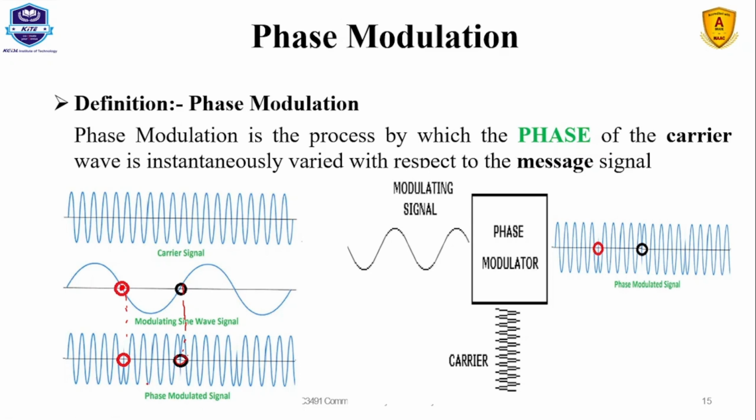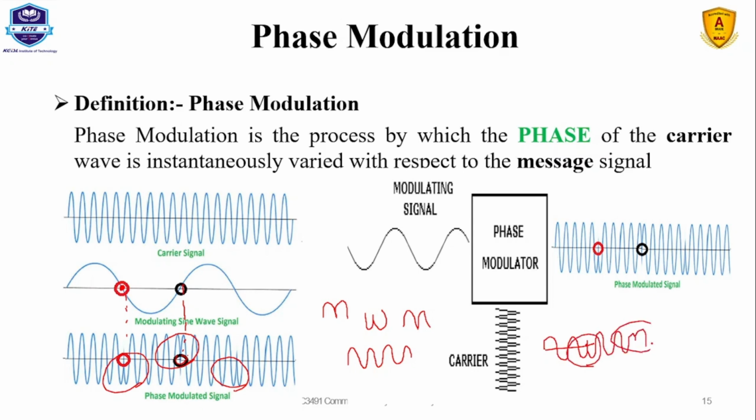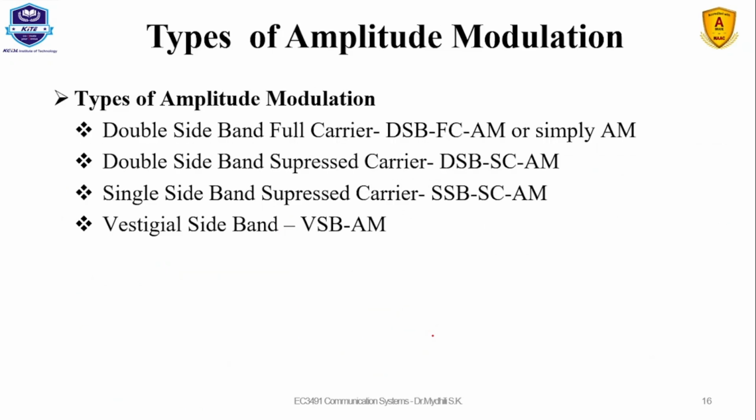So you could simply see in phase signal changes, a signal type having a W or an M symbol which occurs at the changes. If there is a parameter with modulation instead of a continuous flow of diagram, if there is a signal which is drawn like this, it stops here, and again it goes like this, right? So you could see W or M type of signals occur when we are talking about phase modulation, and the definition is the same where the characteristic here is replaced by the phase.